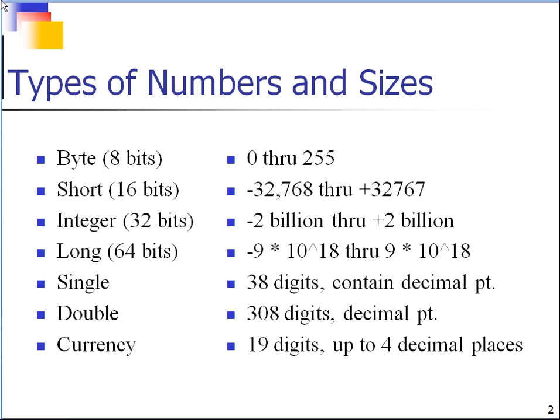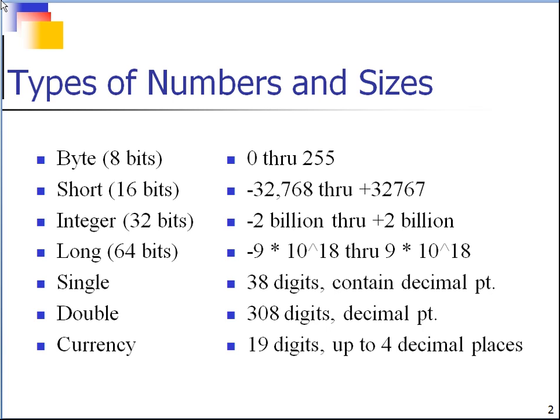There are many types of numbers and sizes, and every time they come up with a different processor, these change a little bit, a lot. So, caveat, I'm not sure if all of these numbers are correct. I did a little looking and couldn't find specifics. But the byte has 8 bits, or binary digits. These digits are either on with electricity flowing through them, or off, electricity not.